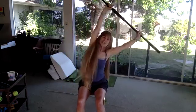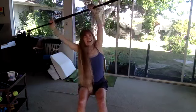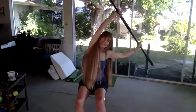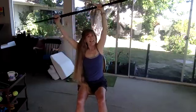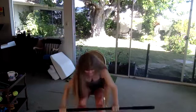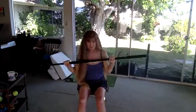And then over to the side and feel that stretch. And then center and over to the side and feel that stretch. And center and over and center and over. Good, good, good. And center. And then down to the feet again, exhaling. Inhaling up. And exhale down. Beautiful. One more like that.